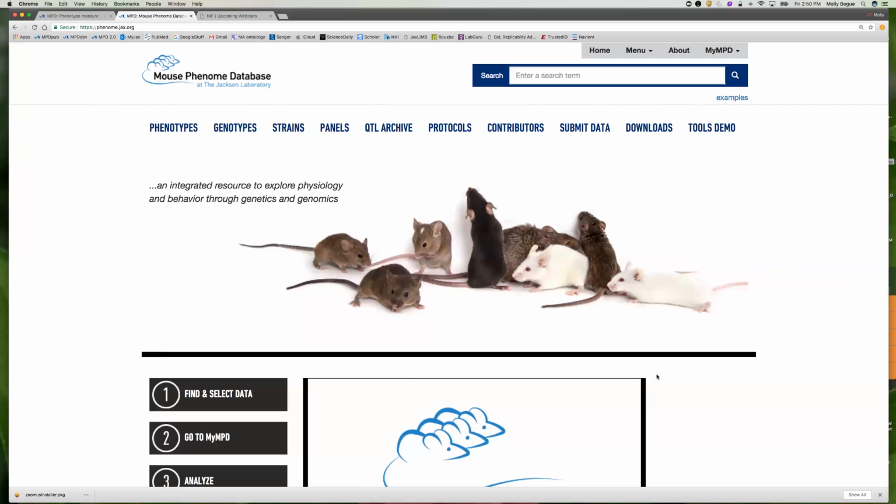for relatively benign things. I want to study feeding in a mouse, and which mouse strain should I choose, and how should I do that? Which ones would be more responsive if I want to start knocking out genes? One of the first things you need to do is figure out, okay, what's the average for my control?